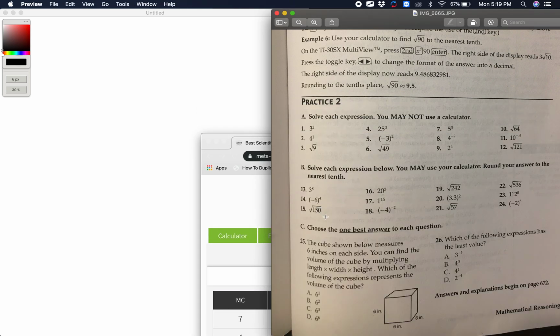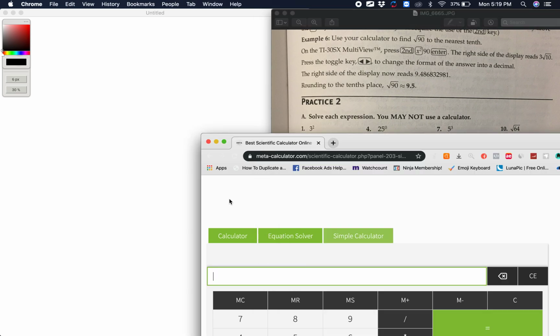Next one here is negative 6 to the 4th power. So we can see here that this is going to be a positive number, okay? Because there are an even amount of negatives, because 4 times is multiplying negative 6 by an even amount of numbers. Now, if this was a 3 here instead of a 4, we know that we would get a negative number. And actually, I think I'll show you the difference.